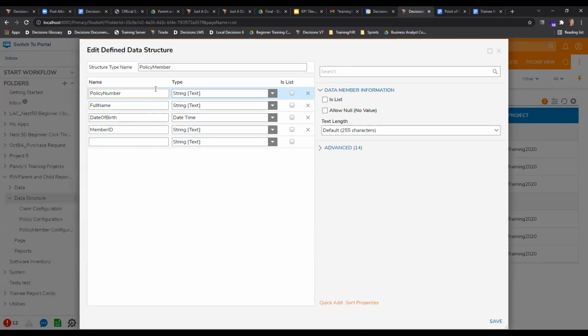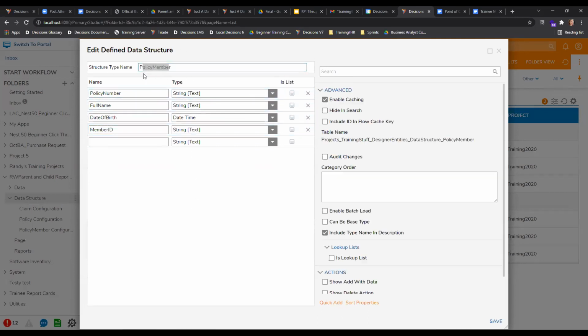Of course, these are entities, so they are part of the entity framework. So even though we've only defined these 4 fields, there are actually a ton of other fields that get created along with these that are generated by the entity framework. So all of that extra metadata. So things like an ID field get generated automatically. Fields like deleted, deleted on, deleted by, archived, a whole bunch of extra information actually gets stored that we don't see in this list, but is part of this data structure. So including an ID, we don't ever have to create an ID for our data structures.